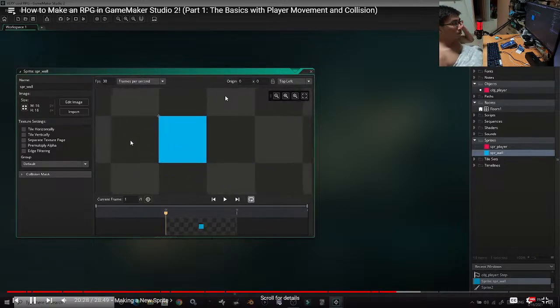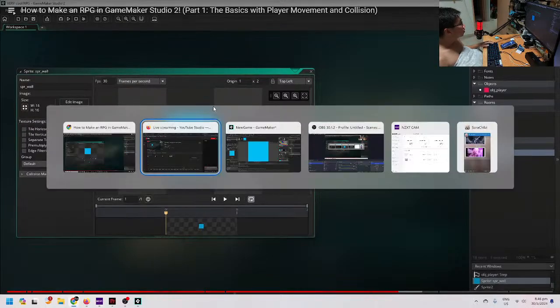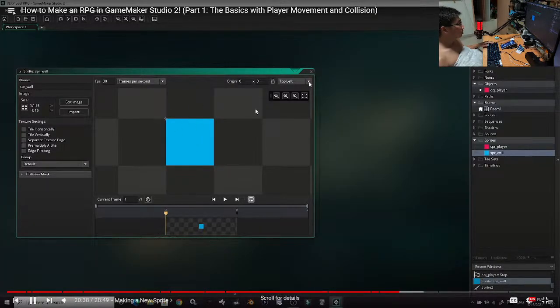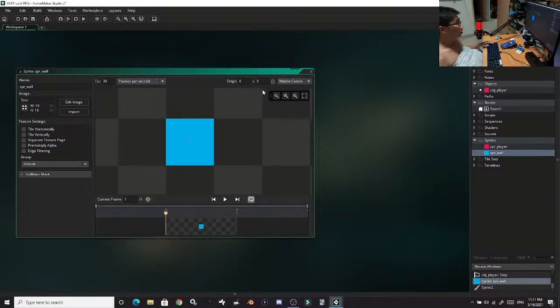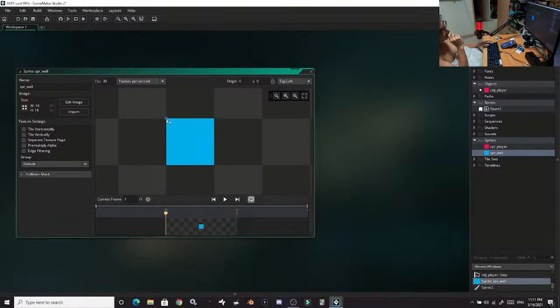Let's go over one thing I didn't with the player sprite. So up on top here, you can see there's this little point. This shows where the origin of the sprite is. They always start in the top left for new sprites. You can do this drop-down menu. It'll let you change where it needs to go. You can change the values manually here. You can drag it around. For our wall, we are going to keep it in the top left, but I'm going to go ahead and cover this now since it'll come into play at some point.